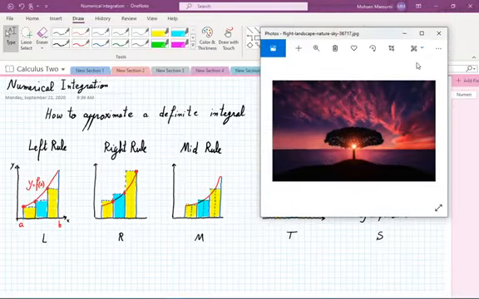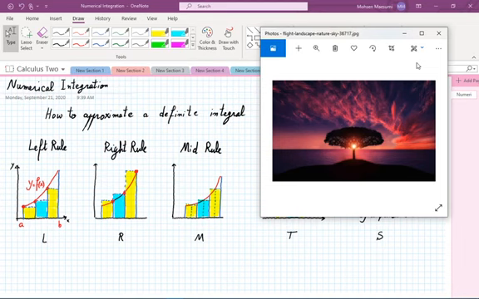Well, here's a picture. Does it give you an idea? Or the word mid rule, does it give you an idea? Over here you're going all the way to the left. Over here you're going all the way to the right. It stands to reason, just stay in the middle. So whatever panels you have made, just go straight up in the middle of the panel, make a rectangle there, and then add up these areas. Now, can you think about why this mid rule is so superior to either the left or right?